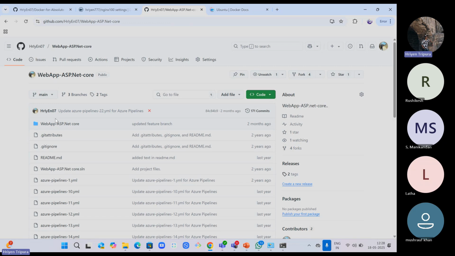In order to containerize the application, first we need to have the Dockerfile. A Dockerfile contains the setup instructions. Let's talk about the manual or traditional way. If you want to deploy this web app for a .NET application manually, there will be certain prerequisites or commands that you need to execute.